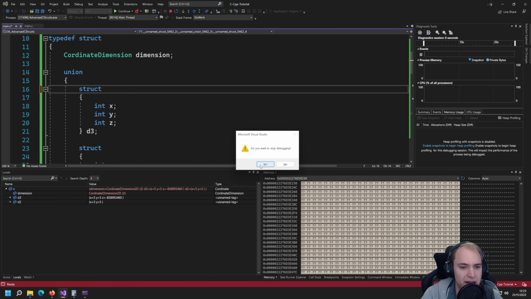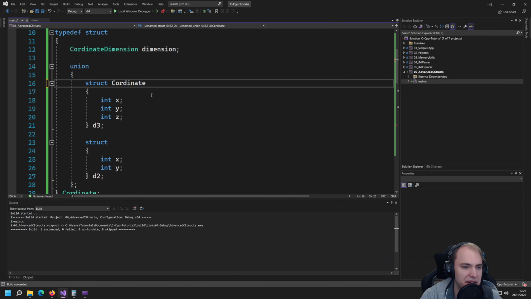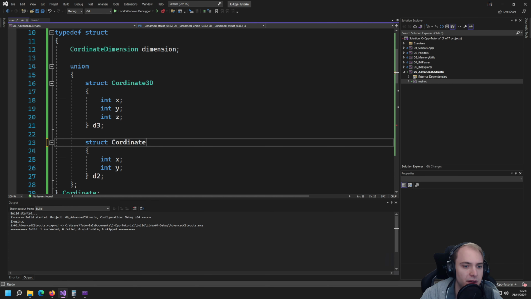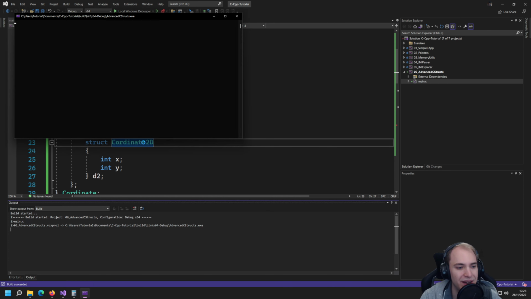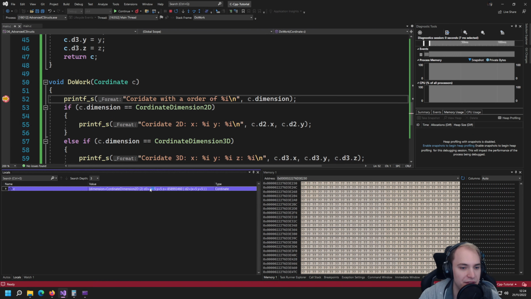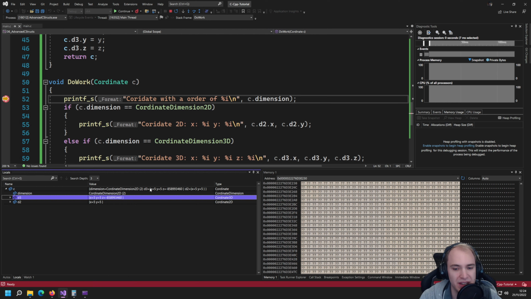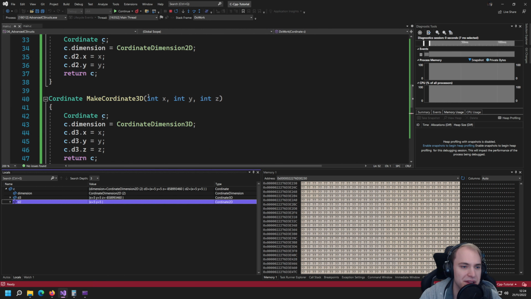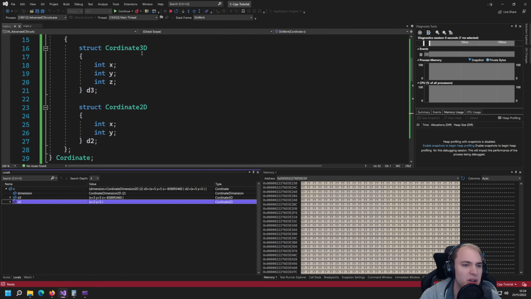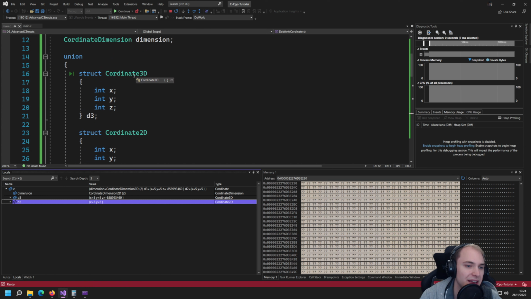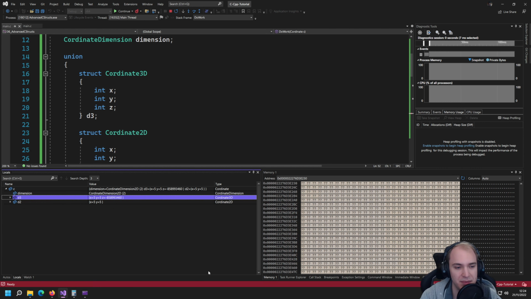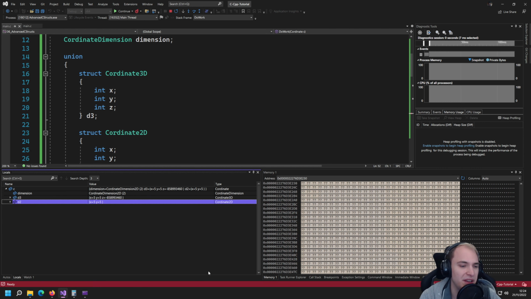Oh yeah, let's stop debugging. It's okay. So if I could say like coordinate 3D here and coordinate 2D, and if I would try this now, and open this up, you can see that we now have a coordinate 2D and 3D. This is just a label that's gonna help you to make this look a bit better. However, you're still using that struct and defining the type. If you have this unnamed, it's fully private, and I personally wouldn't name them here because it should be seen from the name.